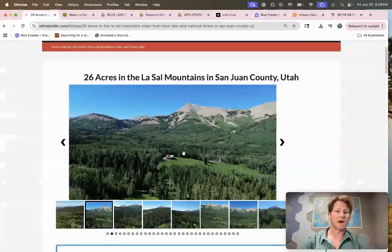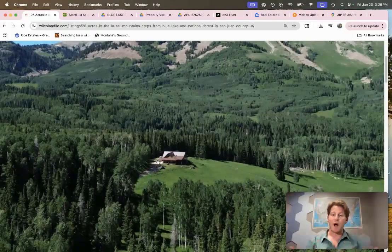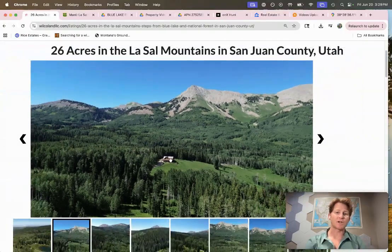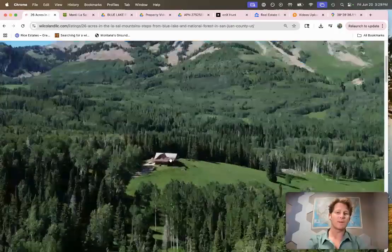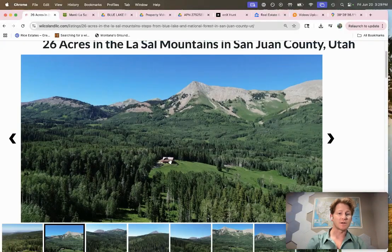When we talk about development and building, I wanted to stop on this photo quick. Look at what's possible up here at 10,000 feet. So when we talk about land use, before I get into access, because that's going to take a little bit of time, I want to share with people what people are doing with properties like this. They're building homes like this. They're putting yurts up here, and they're making just amazing campsites.